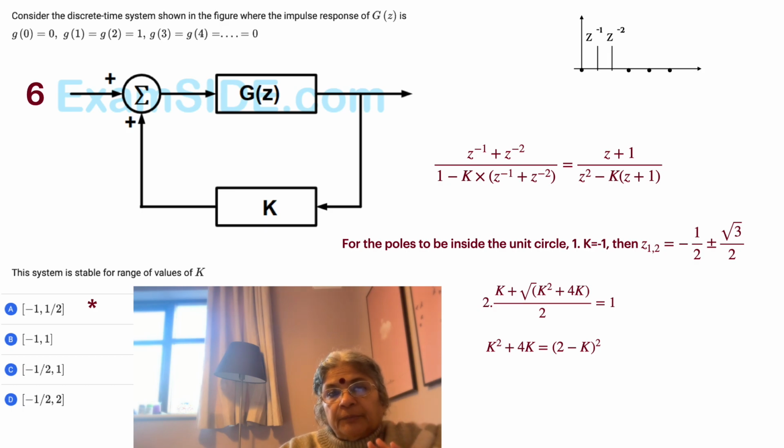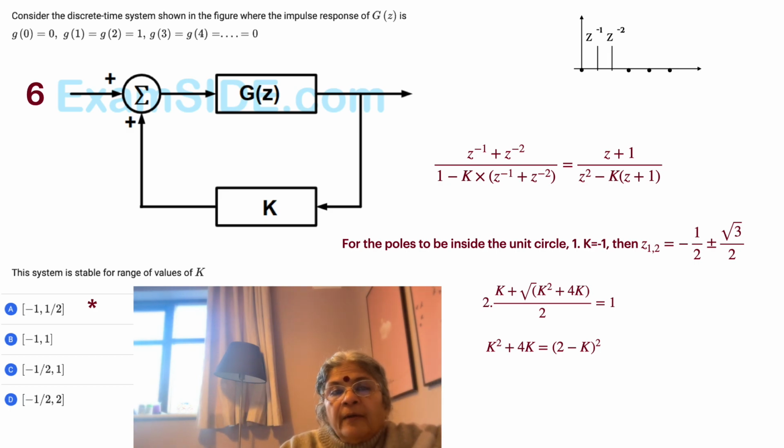So that's acceptable. It's of course the limiting case because they happen to lie on the unit circle themselves. Okay, so now what about the other? The other pole is given by z square minus kz plus 1 minus k equal to 0. You set it as equal to 1, such that you are limiting it inside the unit circle.